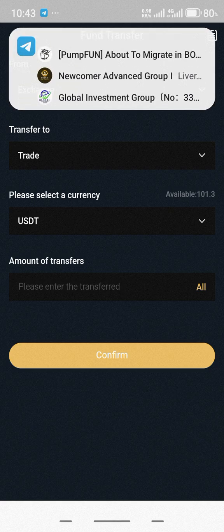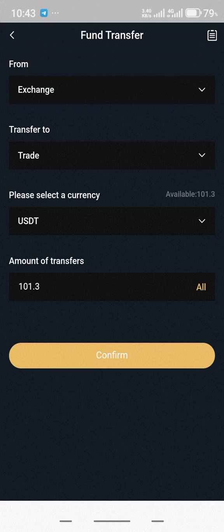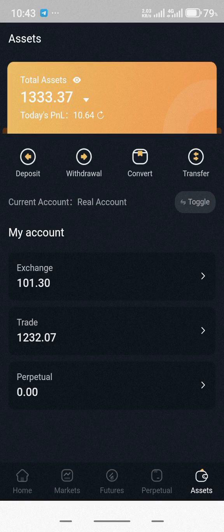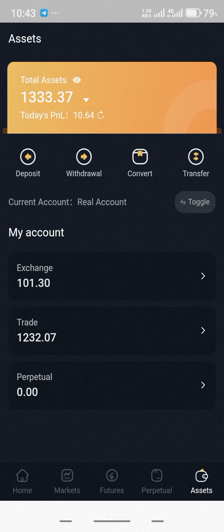What we just have to do is come and click all here. This all, just click on it. See, 103 will be transferred to our, remember we have 1232.04. So if we transfer 100, it will be 1300 and something. So let's do the transfer and see.